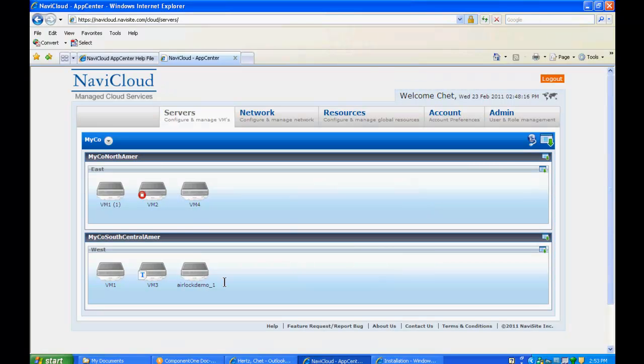So that's uploading, importing, and accessing a server using NaviCloud Airlock. But you can also find Airlock to be useful for segregating and troubleshooting a VM from your cloud environment that you need to work with in isolation.